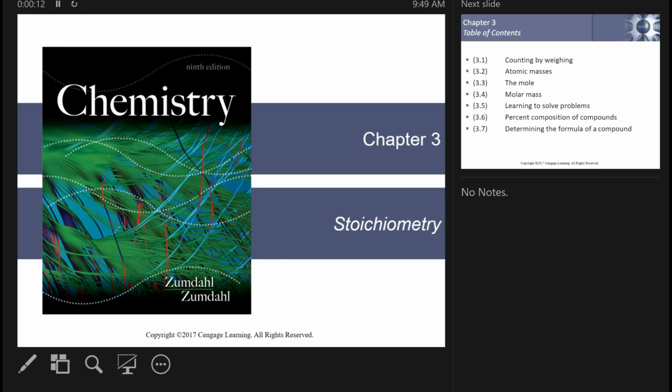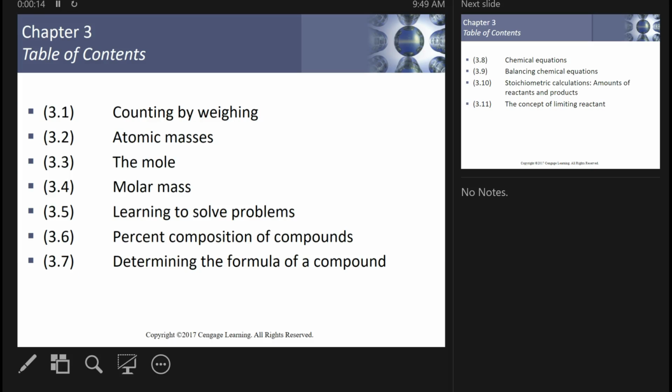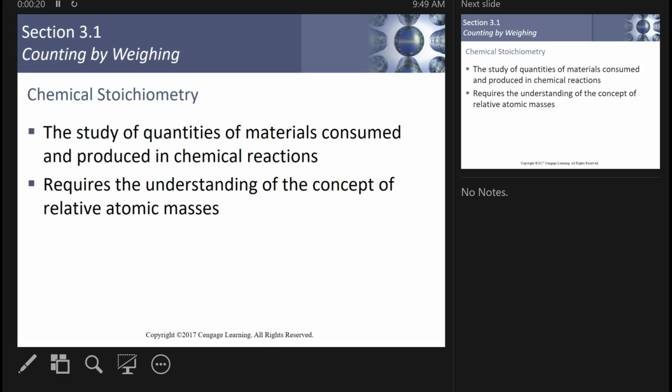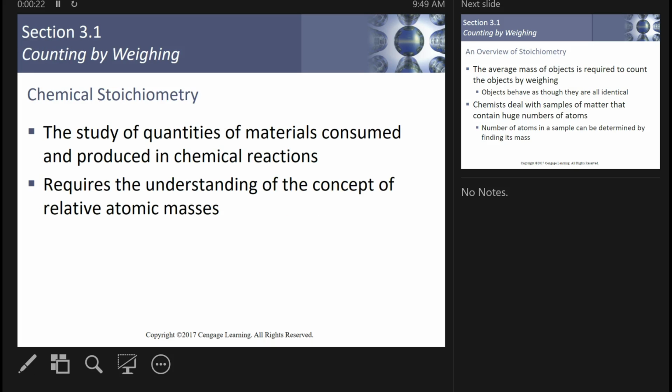Alright, so stoichiometry. We're going to talk about molar masses and all that good stuff that you guys love so much, and the limiting reactants and concepts that go with that. Okay? So, the concept here with stoichiometry is to determine how much of something you should end up with, or how much of something you do need to carry out a reaction.